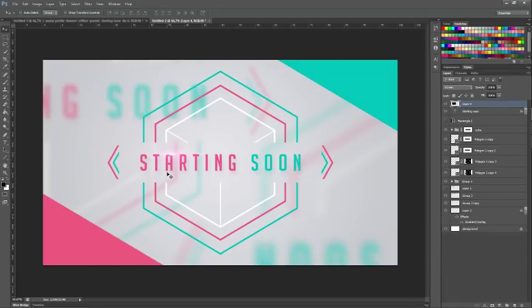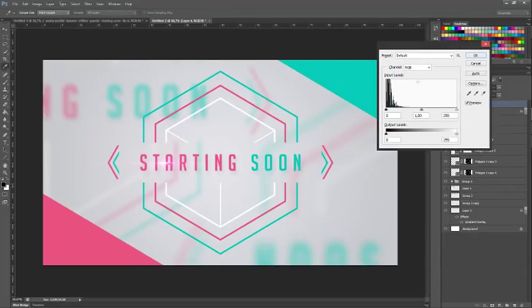Now there isn't any real light source here, so it is going to look a little weird. I'm actually debating if I'm not gonna get rid of it altogether. Although like starting soon, not too bad. I'm gonna play around with the levels to bring the darks up.